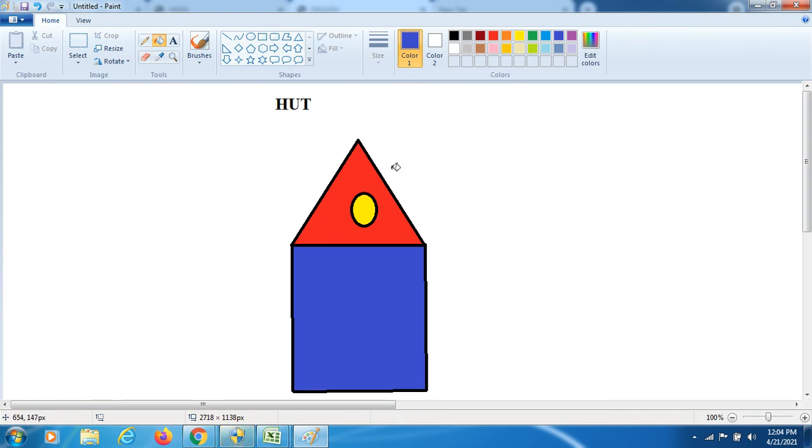You also have to draw a hut just similar to it, and then you have to do coloring. You can pick any of your favorite color. Fine students, and the thing which I am repeating again and again is that you have to do coloring in the same direction. Okay, don't take out color out of your image. Okay, आपको बाहर नहीं करना है कलर, इमेज के अंदर ही आपको कलरिंग करनी है.